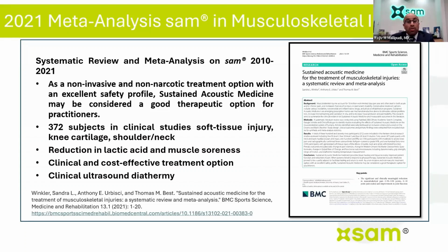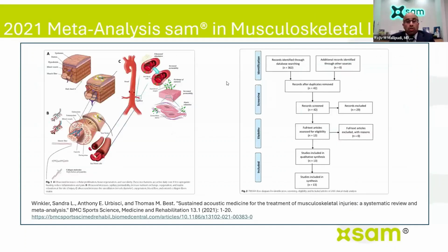And what we were able to find was many of these questions could be answered. They came down to 13 different trials from many that were searched. And again, these are looking at what's happening with the SAM using those mechanisms. Seeing again in that first slide over here on the left side, you're seeing how does it help with the soft tissue injury? How's it helping on the heating aspect with the capillaries? How's it helping with the blood flow? What's happening at the physiological level?